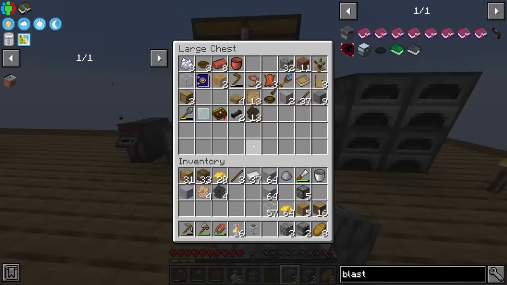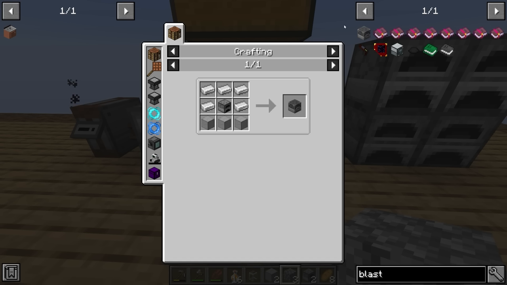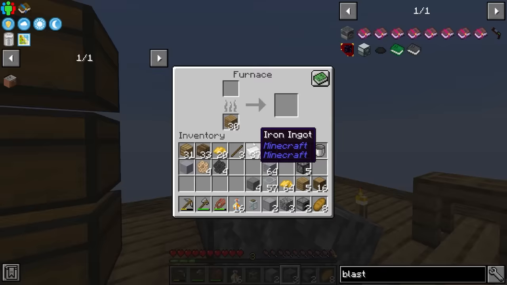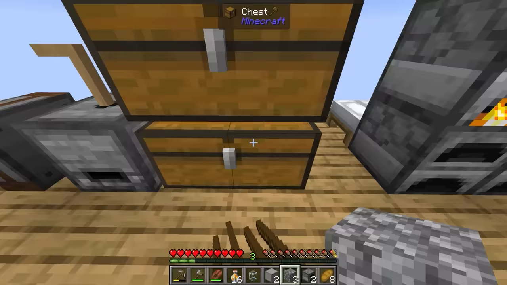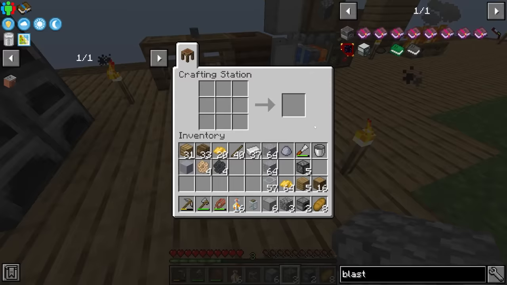For that, we're just missing some smooth stone. We do have some, unfortunately, not quite enough. Let me go ahead and get four more here. We'll quickly smelt that up, and then that should be everything for the blast furnaces. And once the smooth stone is done, let's do two blast furnaces.